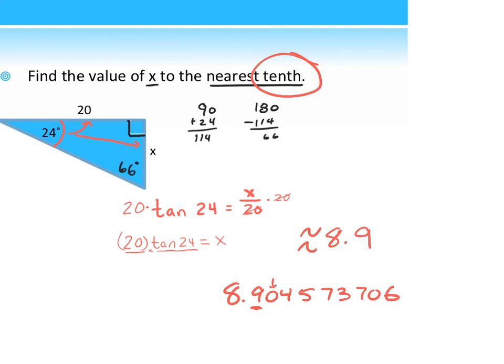But notice that to get this x, this is going to be a big thing you're going to do all the time. This isn't just a random thing. This is going to be like the hard questions that people are going to go, how do I do that? To get x by itself, I needed to multiply by what was in the denominator. Sometimes you're going to have to multiply by different things to get x all by itself. Our goal was to get x by itself. And we knew that the tangent of 24 was equal to x over 20. We multiplied by 20 to get x by itself. And then we just threw this bad boy in our calculator to figure out what that equaled. And what did it equal? It equaled this, which was approximately 8.9.